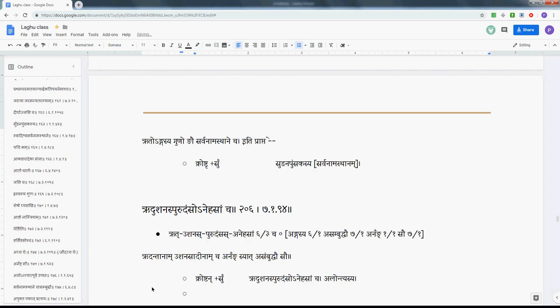What will happen to that Kroshtan now? Something else has to happen. Na is there, so many rules. Nalopa Pratipadikantasya will bring something. So here, first dirgha, you will get dirgha. Here, alontyasya, but the Adesha is what? Adesha is anang. An is the Adesha. So can alontyasya apply? But alontyasya is in bracket nitya. Nitya is applying here. It is a nit Adesha. Otherwise, it will replace the entire Kroshtru shabda. Why does it replace only rukara?